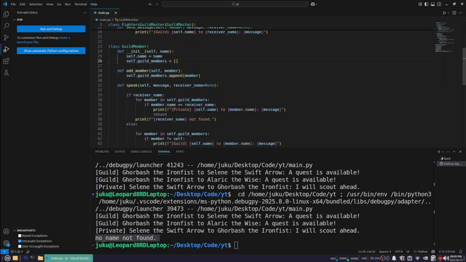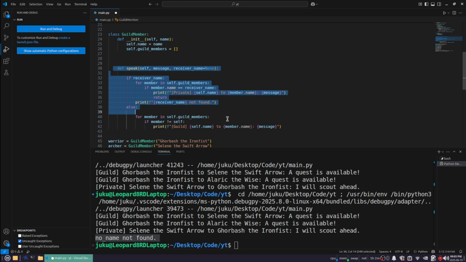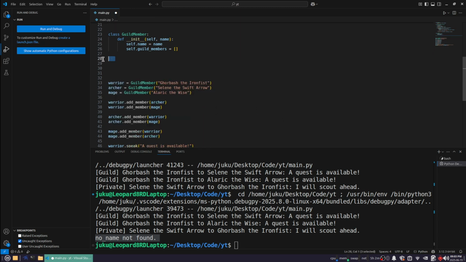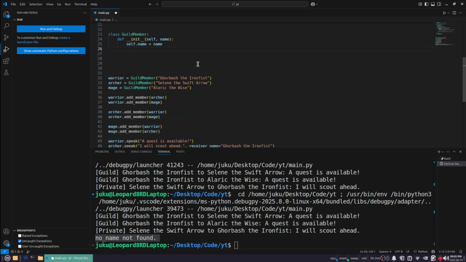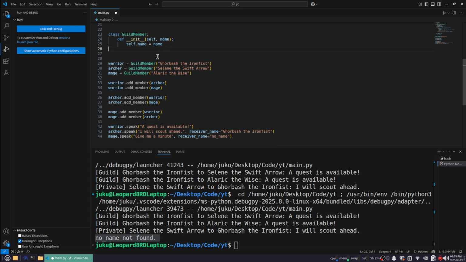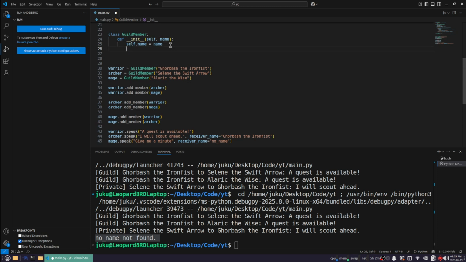And then for our actual guild member, we don't need this anymore because that's in the mediator, and we don't need this because that's in the mediator. We don't need to keep track of that. So we just have the name, but now we just need a reference to the actual mediator as well. Just like when you're in a plane, you don't really care about any other planes in the area.